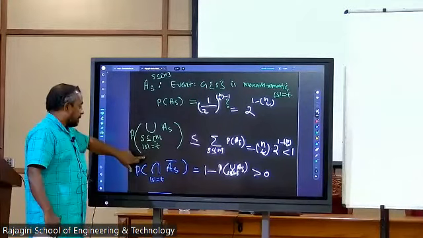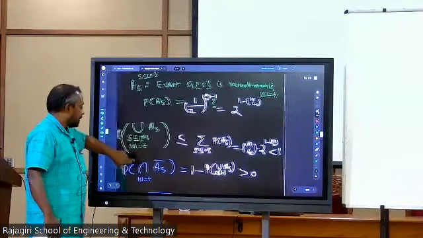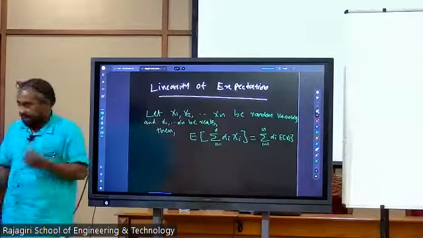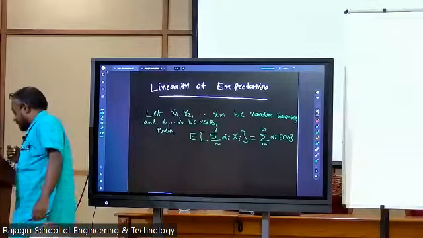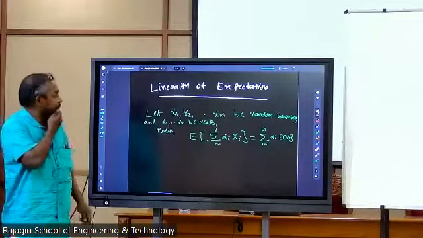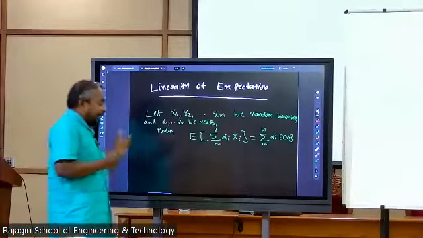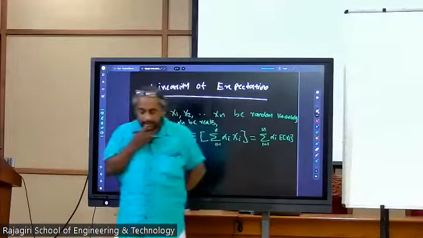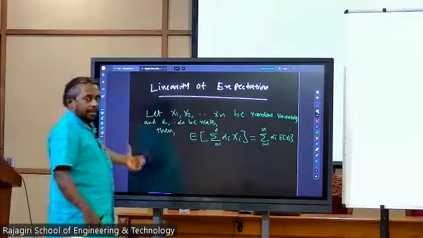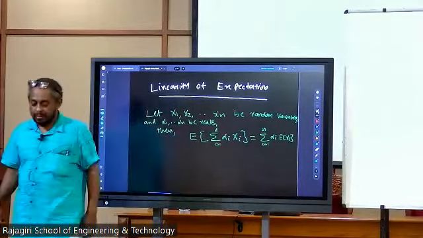So this is the first ever known proof in probabilistic method. So with this way I introduce this. Then we will use what is known as the linearity of expectation. Okay. So this is another tool from probability theory. So first we use the union bound. Now we are going to use linearity of expectation.